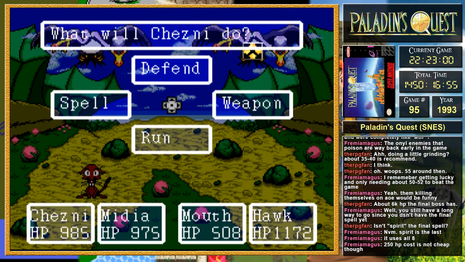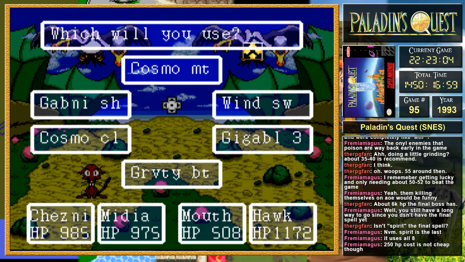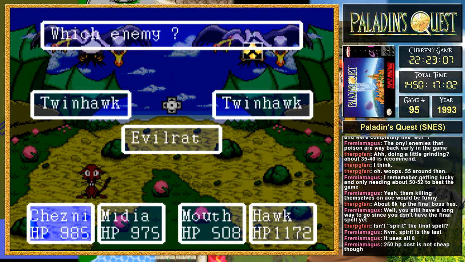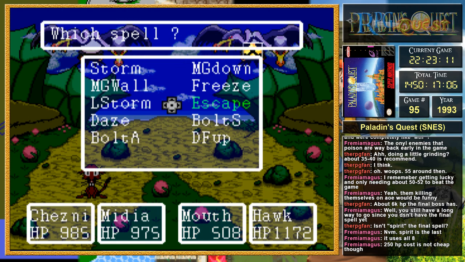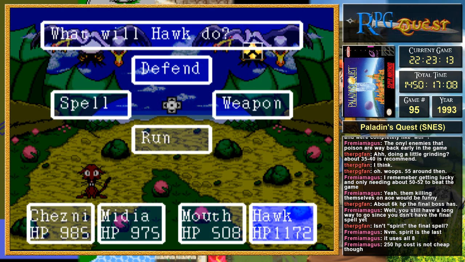Charm and just casts freeze. We'll try that on the final boss. Yeah, no, let's not do that. I guarantee your attack doesn't do anything. Try to use it on the final boss.